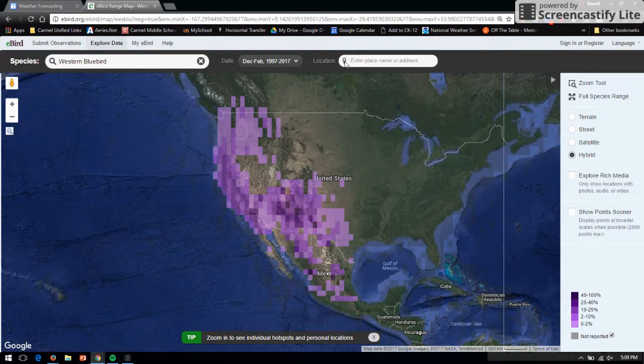Today, I'm going to want you guys, you can play around with entering it into place. I really like the full species range. So let's pick something a little more popular. Let's pick like California Gull.